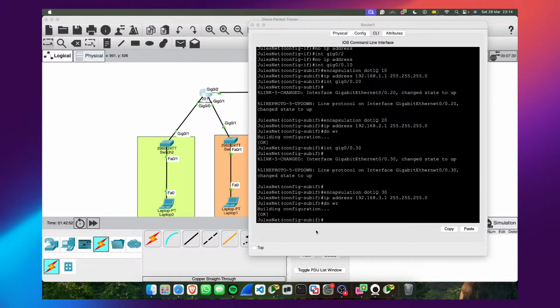Okay, request timed out. So let's see what could be wrong. Each device should have an IP address in its VLAN subnet and the correct gateway.